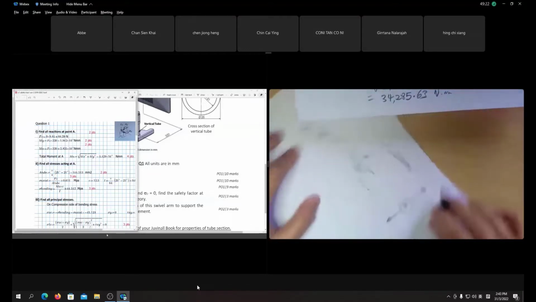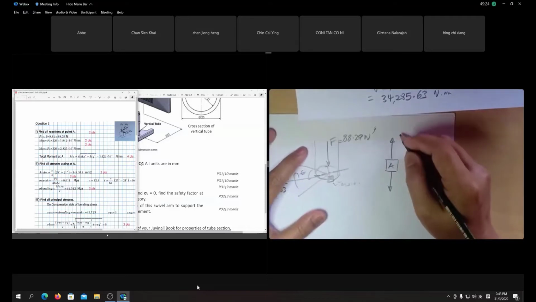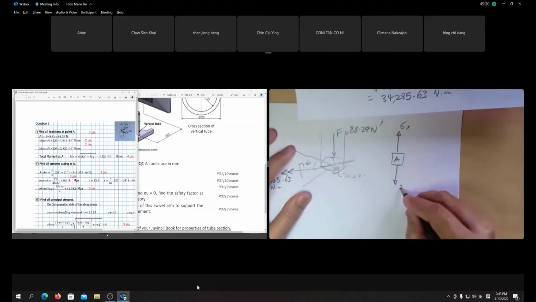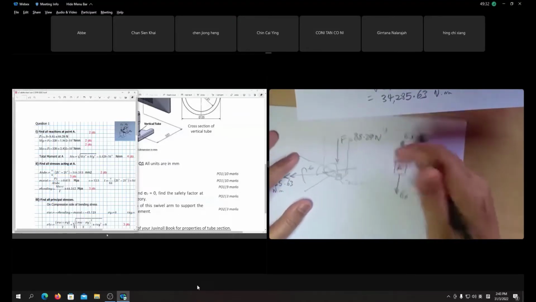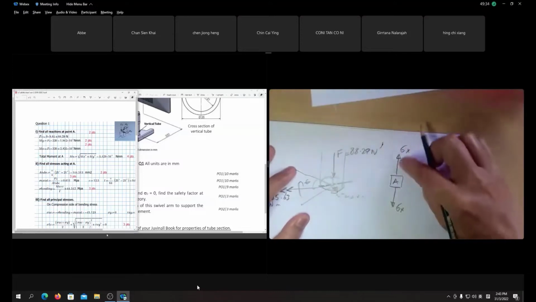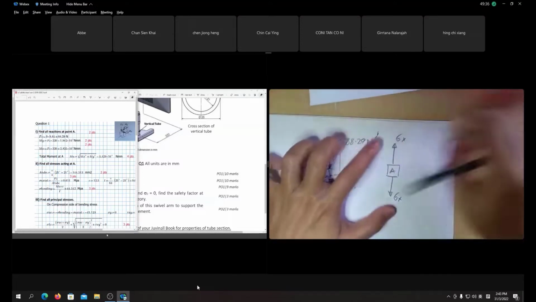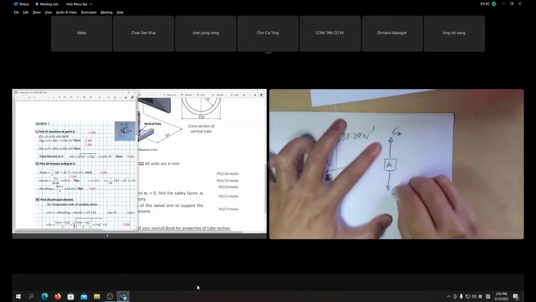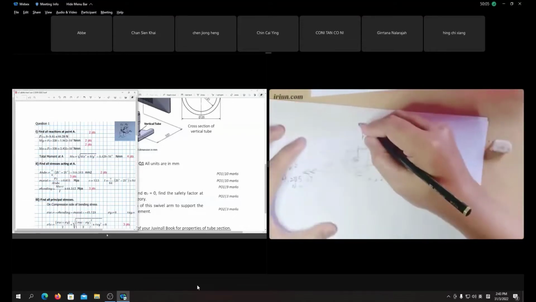Never mind, if we consider this as sigma X, just so I don't make you confused. Sigma X, because we want to calculate the Mohr circle, the principal stress. Consider this sigma X. Upward, it's supposed to be sigma Z. Okay, let's be exact, sigma Z. If we assume sigma X.